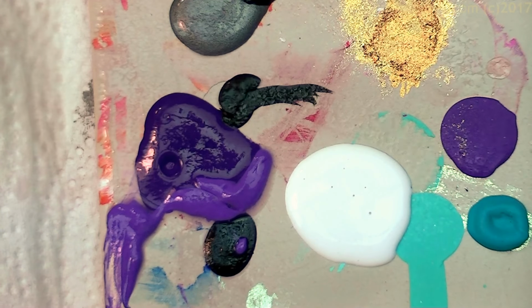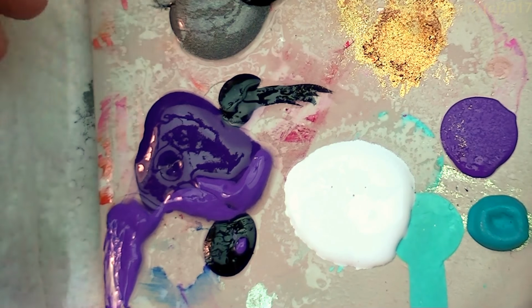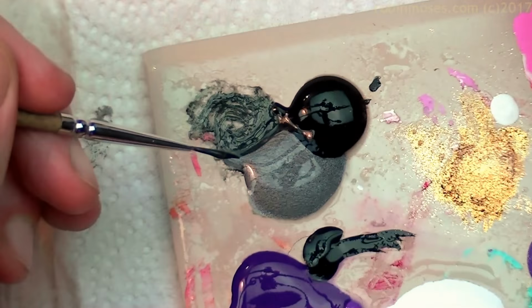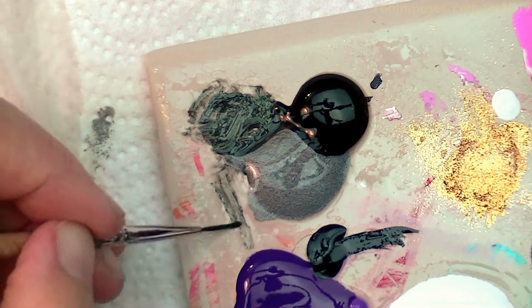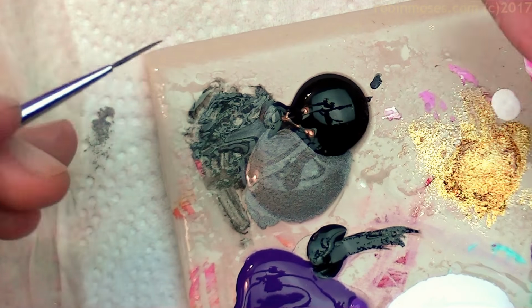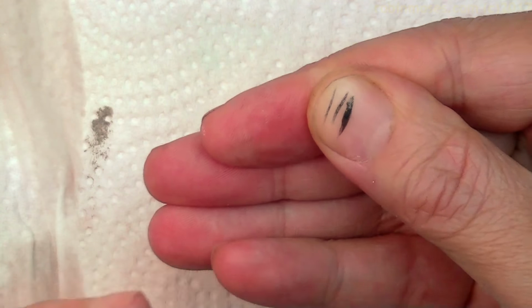I spray it with water, my body mister, and I filled the body mister with water, and then I keep it to about the consistency of hair dye. So let me show you. I want to have this the consistency of hair dye. I don't want it as thin as water, but I don't want it as thick as the paint. I want it to go into my brush nice and loosely, so that I can feel the line go down, okay?